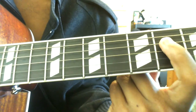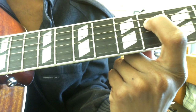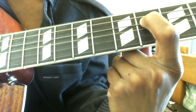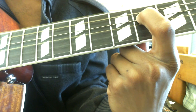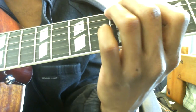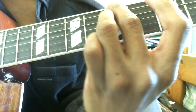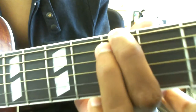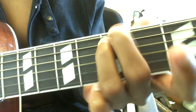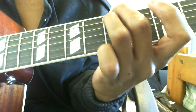Okay. Now, what does the left hand look like? Looks like this. You just have your index finger on the 4th fret of the 4th string. And then, you just put your middle finger, the one you use in traffic, and your ring finger on the 5th fret, 5th fret, you see? On the 6th string and the 5th string. And it's the exact same strumming pattern.